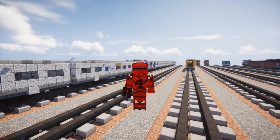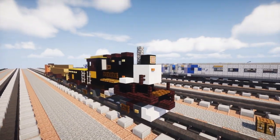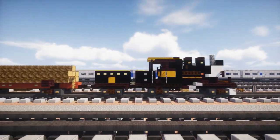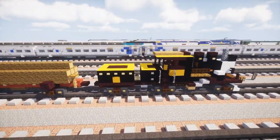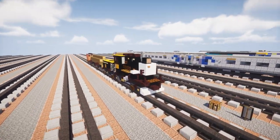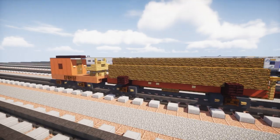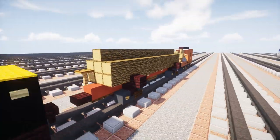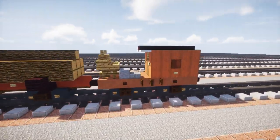Hey, what's up guys, this is KarateFox and today we're going to be building the Class C Climax Steam locomotive. This is the Sunkist Fruit Growers Supply Company No. 3, built in 1909 and runs on oil. One of the tenders has oil in it and the other has water. This is a steam locomotive used to haul logging trains in Hilt, California, pretty north up there next to the border of Oregon and California. We also have a logging flatbed car and a caboose.